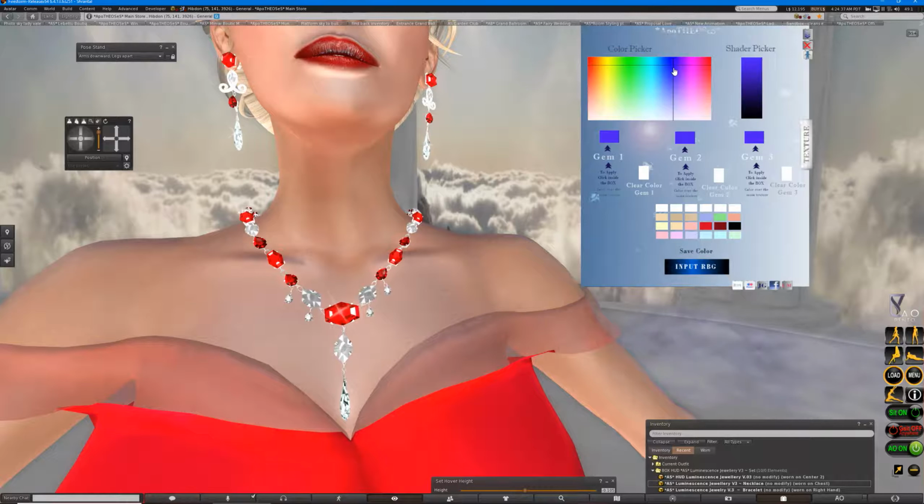But if you are not sure, you can just take your finger down on the left button of your mouse and just slide it to choose the color. You will see into the little box, gem 1, gem 2, gem 3, the colors will appear. More you go down, less pigment into your color. More you raise it, the pigment will be very, very strong. For children, they love strong color. They stimulate. But sometimes it looks more cartoon if you go too strong.